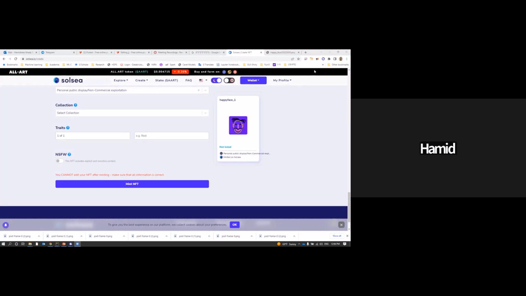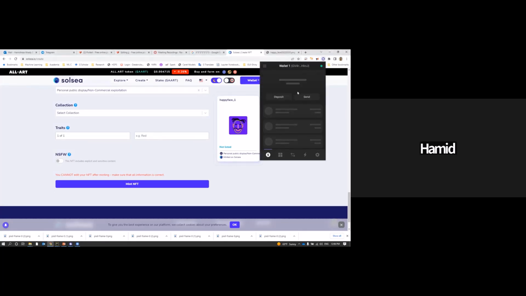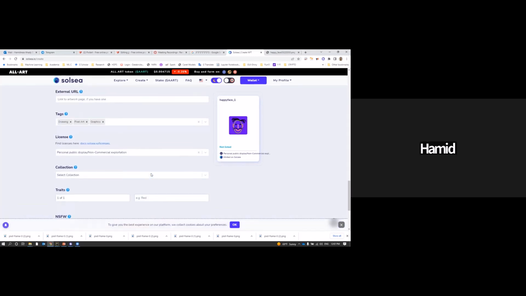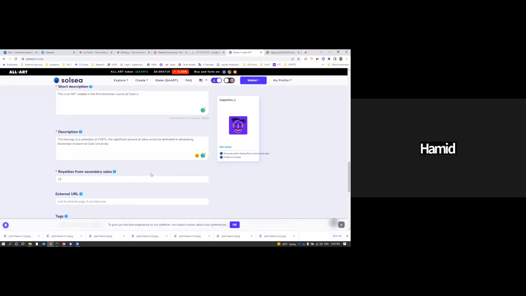If you go over to my Phantom wallet, you see I have 1.99 SOL in my account, which is worth almost $70 at this time. And also, if you hover my mouse over the wallet, you see the amount is here too. Also see, you cannot edit your NFT after you send it over the blockchain.